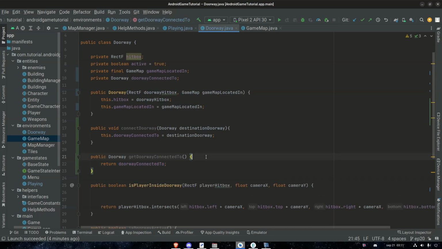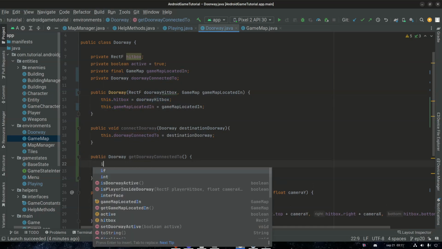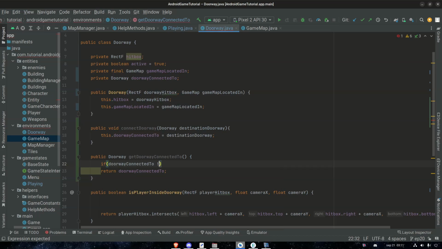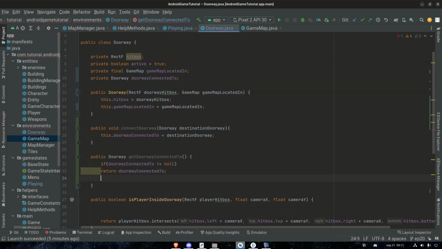But right here, we might have some sort of error coming up because we never set this in the constructor. It could be null. So we just if doorway connected to is not equal to null. That's how we do it. Return that else, return null. I think you can simplify this, but we can worry about that later.